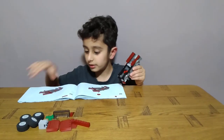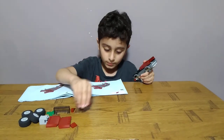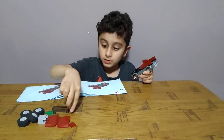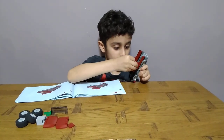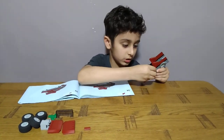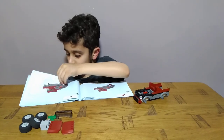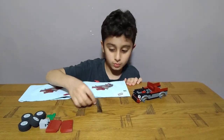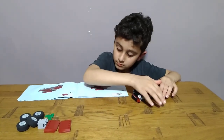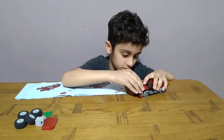And after we done that, we need to get one of these put on. Two of these put on. Like this. Then get two of these. One, two. Then get one of these. Put it on. Then we need to put this lid on the front.